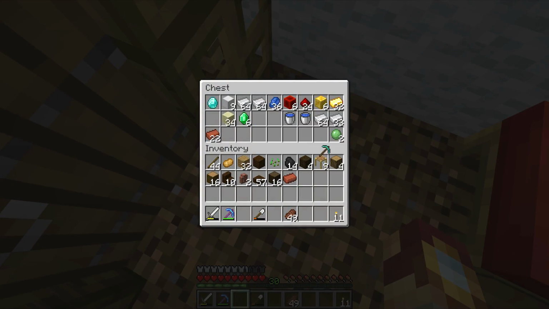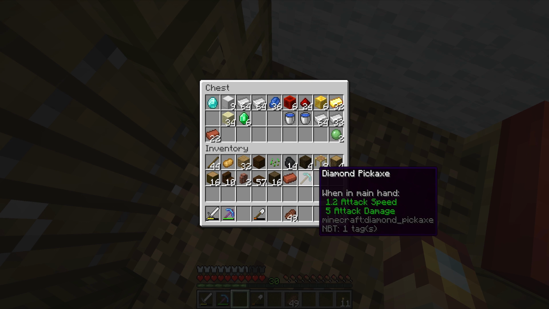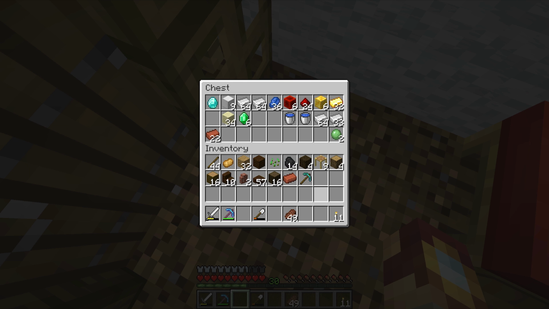You know, if there's any block that we need in Minecraft, it should be a workstation that allows you to essentially decraft items, but you wouldn't get all of it back.